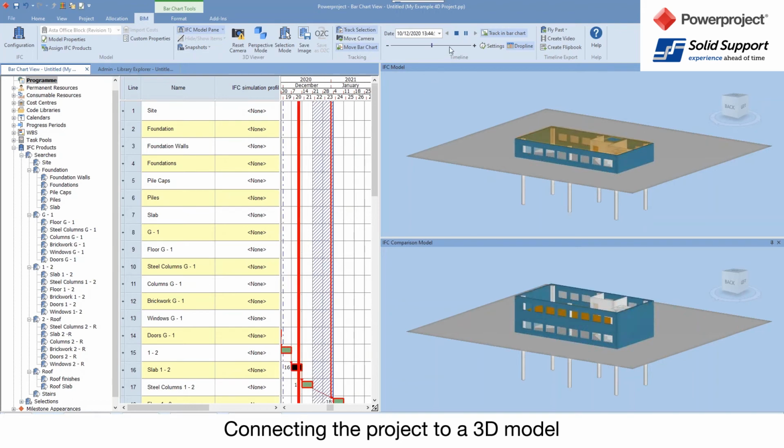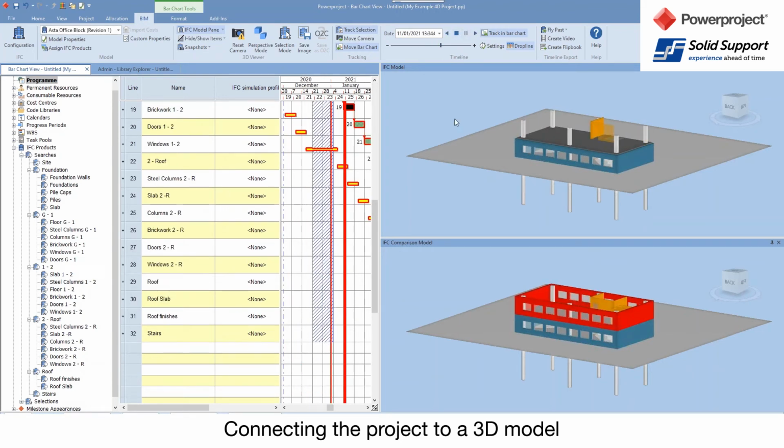And as I'm going through this, I can pause this build and I can see by this date here, which is the 11th of January 2021, the top one here is how it currently is, it's actual. The bottom one in here is how it should have been based on the baseline. And again, because Powerproject has the ability to have as many baselines as you want, there's no limitation, you can simulate against any stage in history that you've baselined. So you can see that information, see where you should have been.